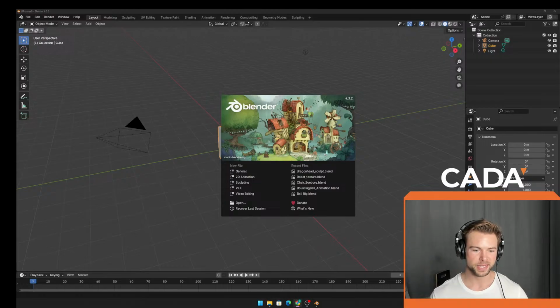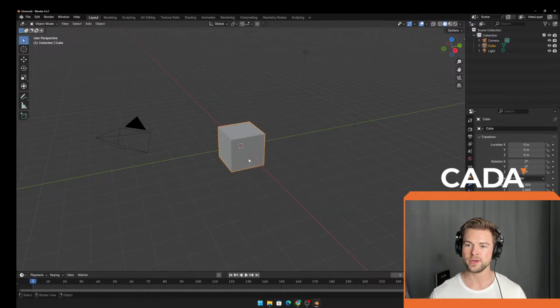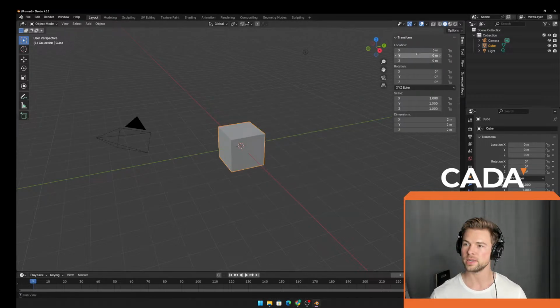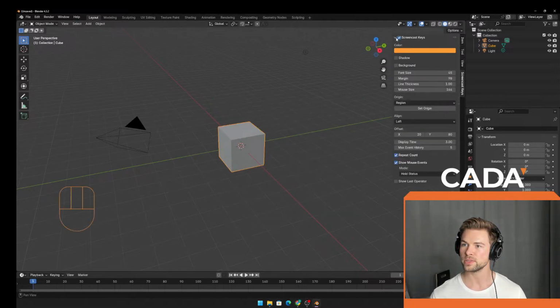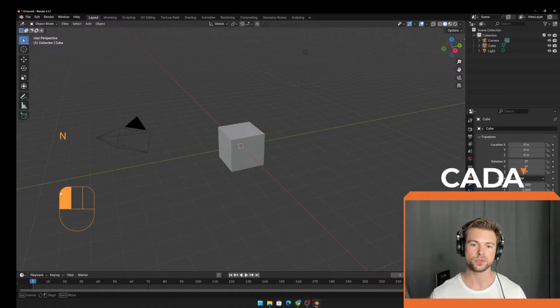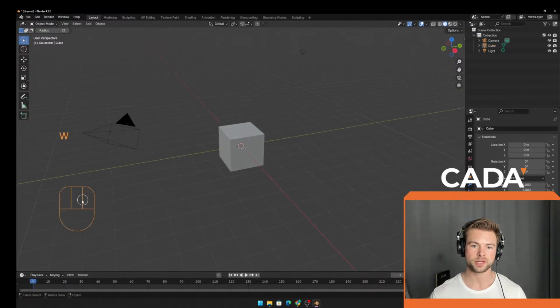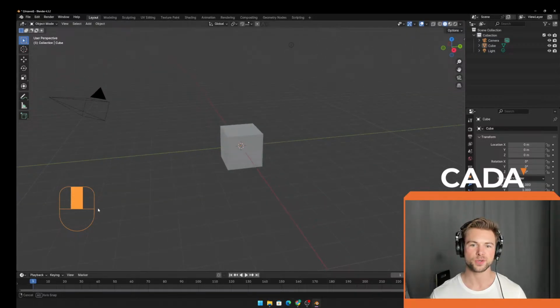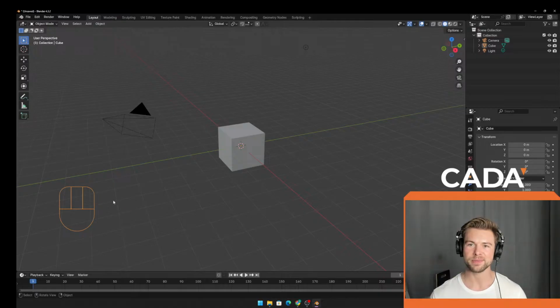Hey Renan, welcome back. Awesome guys. Well, let's get started. Open a general new file, and we are here. I'll just turn on my screencast keys as always. This means that whatever I do, you can see it down here. If I click W, which I'll be doing a lot because it is a shortcut for move in Maya. It is not in Blender, so I keep messing up on that.